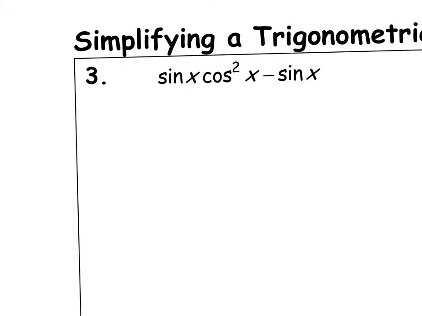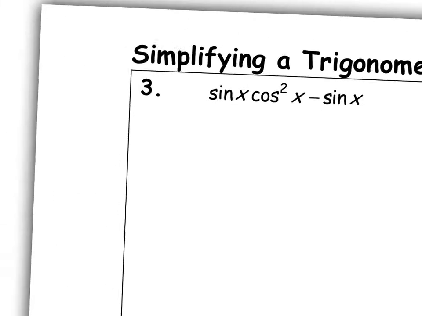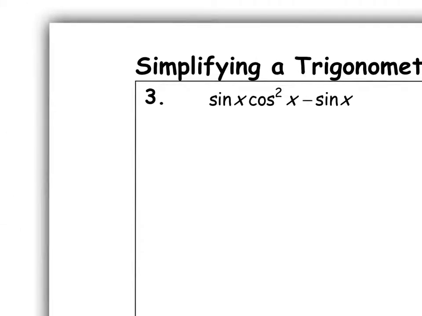So in these problems, we're asked to simplify the trigonometric expression. Some skills that we can use are substitution. We can sub in something from the wonderful world of identities. We could factor, that's a very helpful thing too. We could also use the difference of two squares, etc. So there's a lot going on.